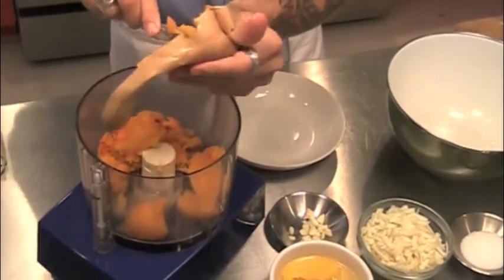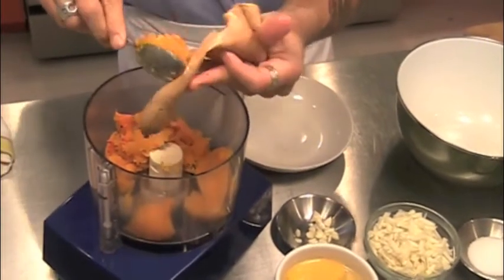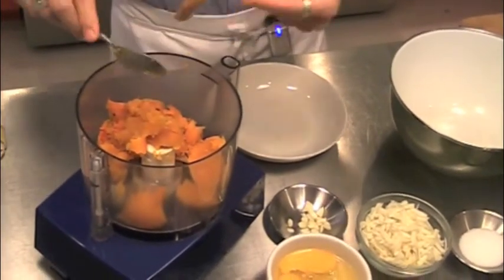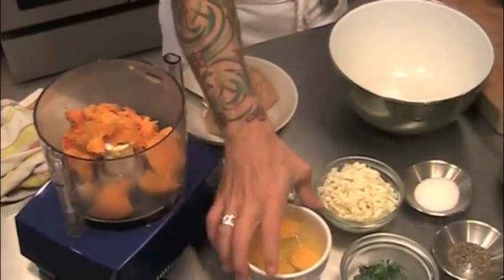For the sake of keeping this process moving, I will not perfectly clean the inside, but once it's roasted, it's really easy to get it all out. Set that aside. And into this particular mix, we're going to add 4 eggs.